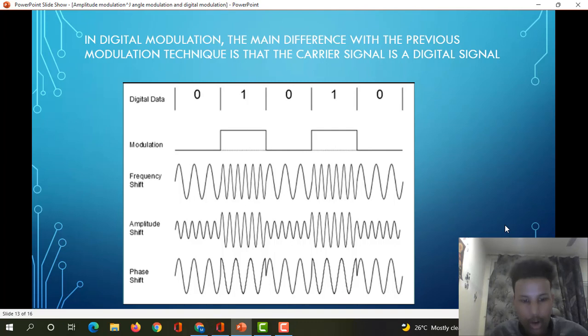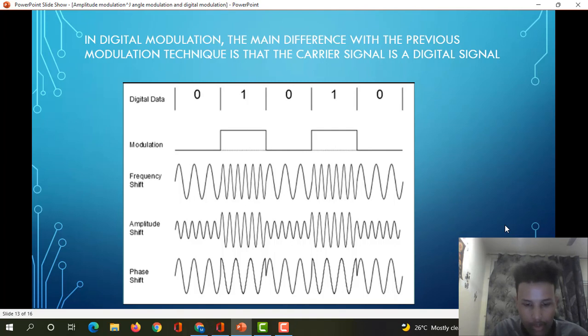If we see the first waveform, the frequency is changing from a low value to a high value. We also see that there is no phase shift in the frequency waveform here. Next, in the waveform of amplitude shift, we notice that the amplitude changes from a low value to a very high value. This translates into the carrier signal: low amplitude means digital 0, and higher amplitude means high or 1.